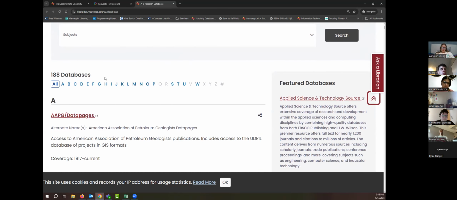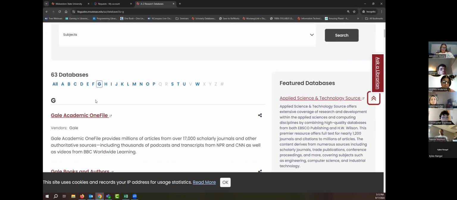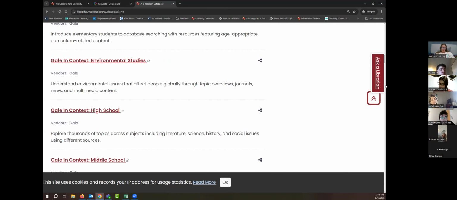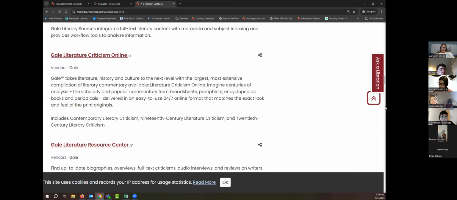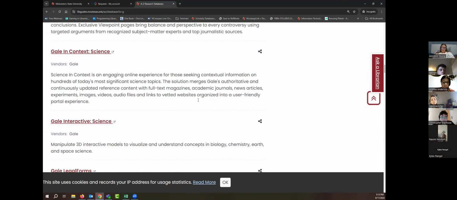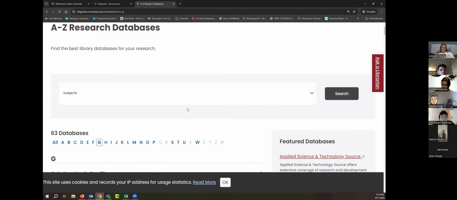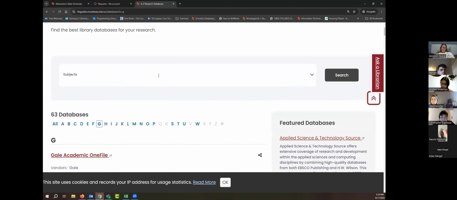But as I'm going through here, what I really want to focus on today is a specific, very broad, all-in-one database called Gale Academic OneFile. So I'm going to narrow this down to just databases starting with a G. And if you look here, we can see that most of these are going to be Gale databases. So a full third of our databases are from the same vendor or the same suite of databases. Once you learn how to use one of these, you're going to have a very good idea of how to use that same type of research and knowledge in just about every other field here that you're going to be looking for.